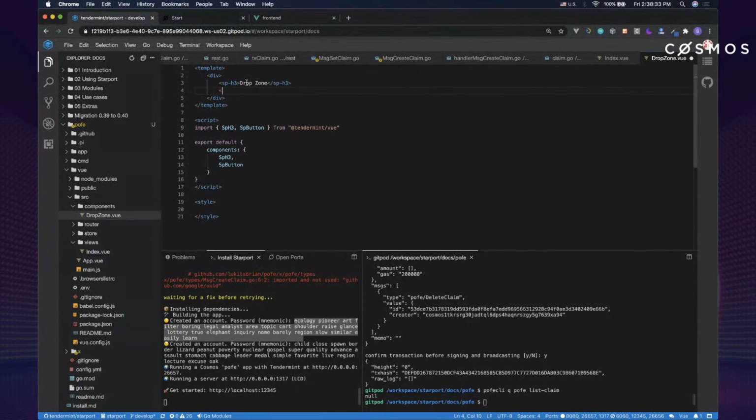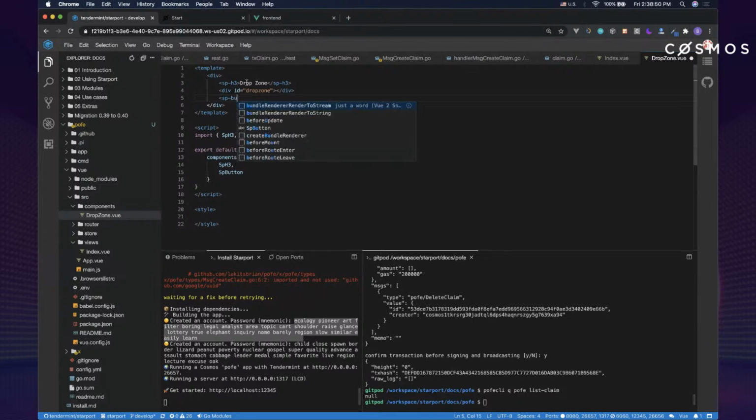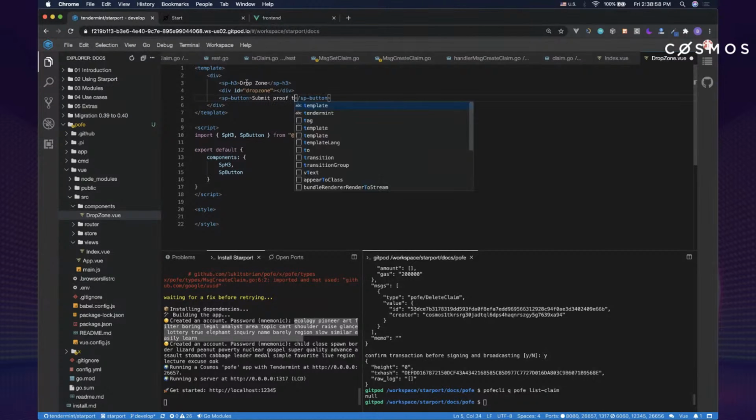Let's create a div for a drop zone. So let's just have div ID drop zone. We can change this a bit more later. And let's have our SP button, Starport button: Submit proof to blockchain.